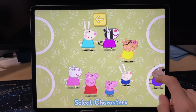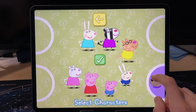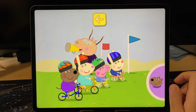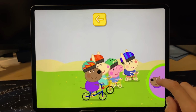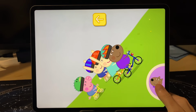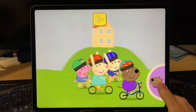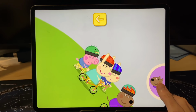Choose the characters for this game. When each player has chosen, press the tick button to continue. Madame Gazelle is starting the race. Ready? Steady? Go! The ground is getting quite steep now. Oh, look! There's Peppa's house. You don't need to pedal as hard going downhill.